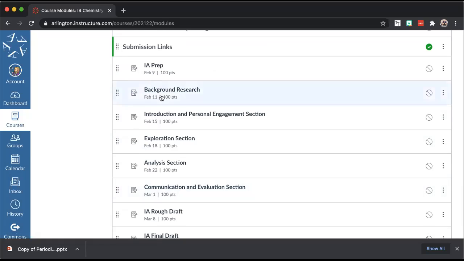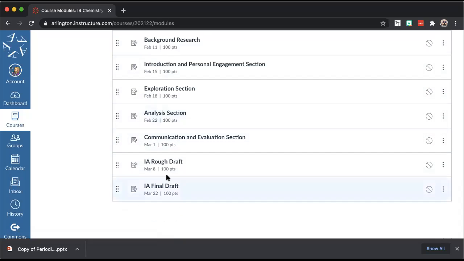These are just all the assignments that I have set up, because as you're going to see on the timeline today, there's going to be things due every so often because we're going to chunk it up and break it down. And then you have a rough draft due before we go to spring break. And then I will give you feedback right as we go to spring break at the end of that week. And then you'll have spring break to do any more final edits, and you'll turn your final draft in. This is the Monday we get back from spring break on March 22nd.